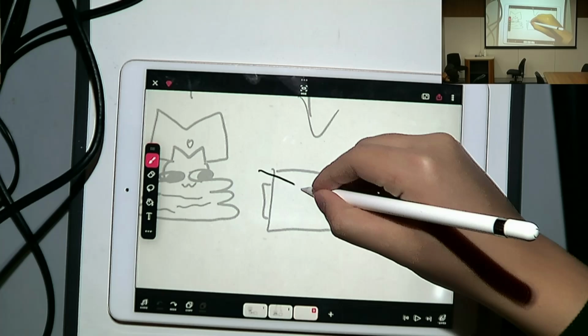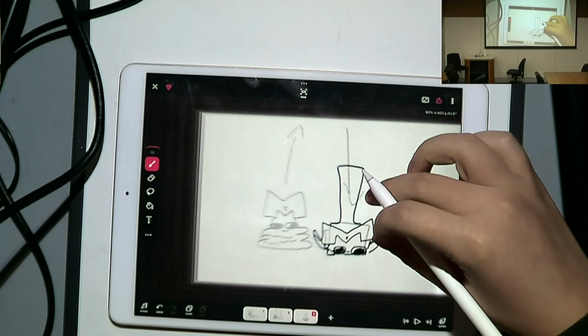Oh, and this is a good place to show the stretch, because the cat is going down from so far, it'll stretch up, you know? Okay, sorry. And then the last one will just be a frame of the cat with the toaster inside its stomach.